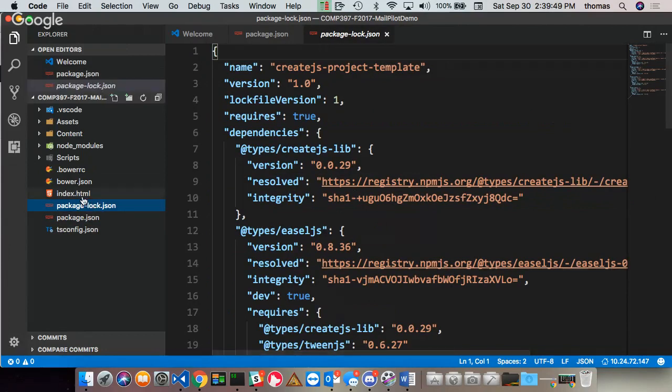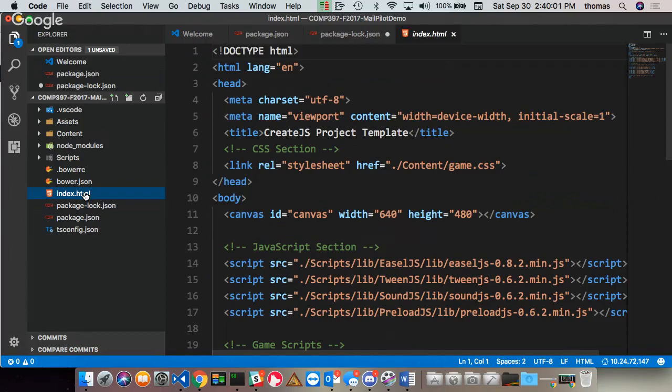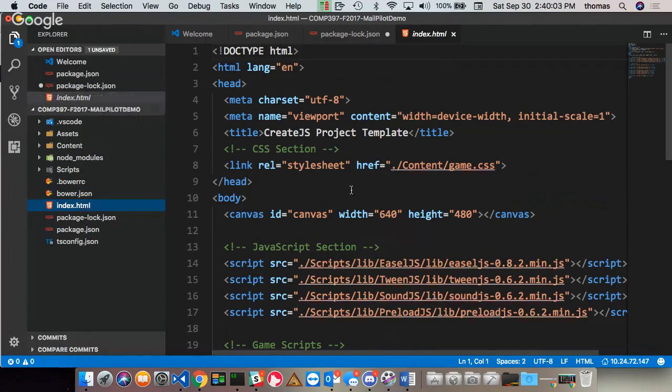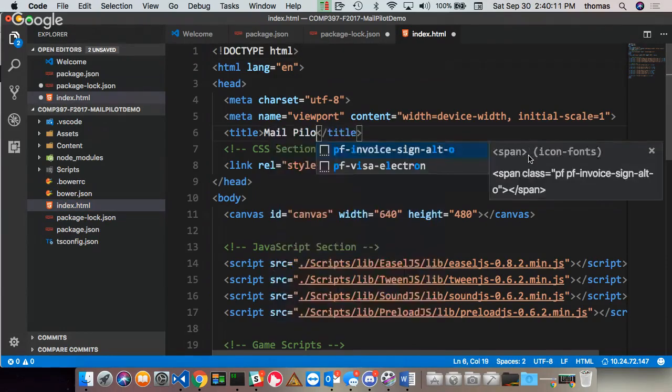I'm leaving this stuff alone. It's nothing to do with me. This might change. Renaming, index.html, that's got to change, because inside my title, it's not create.js template anymore. It's mail pilot.